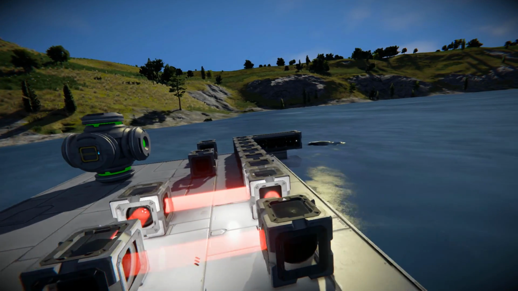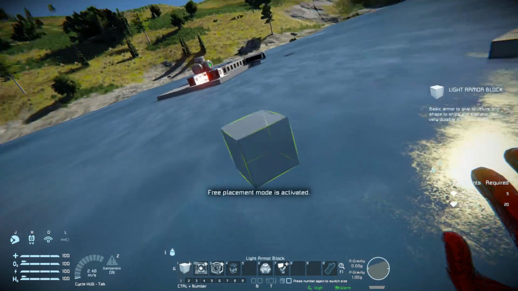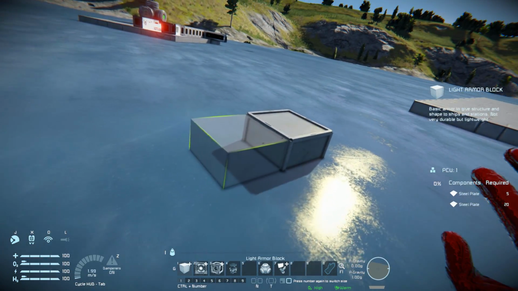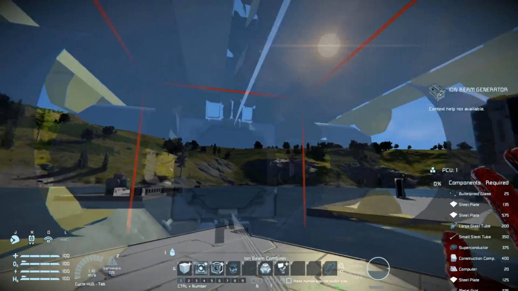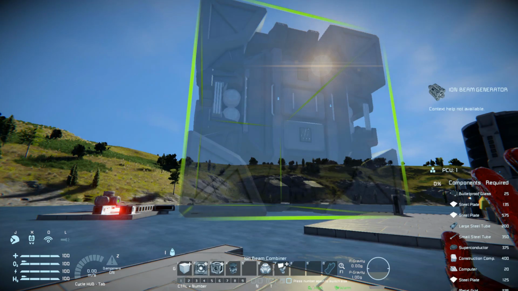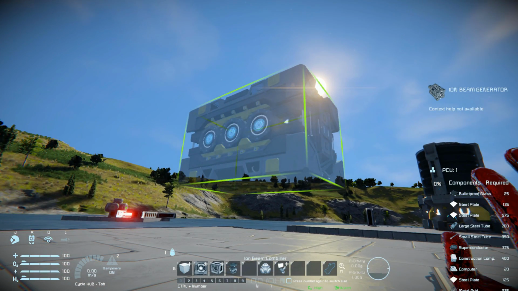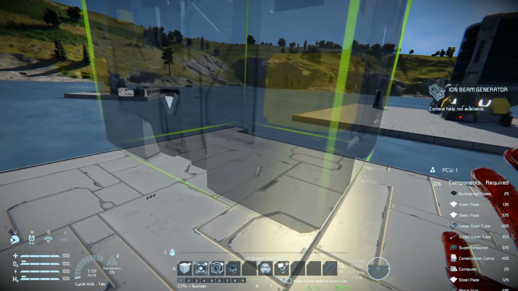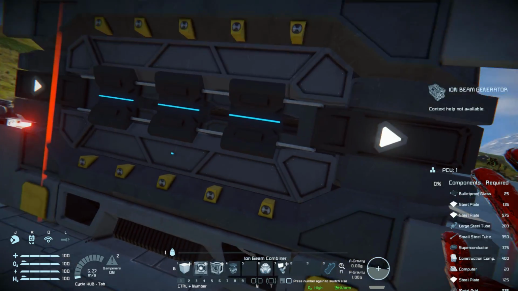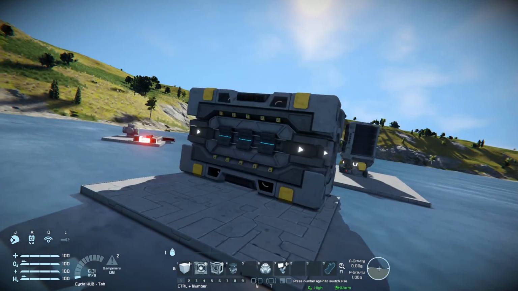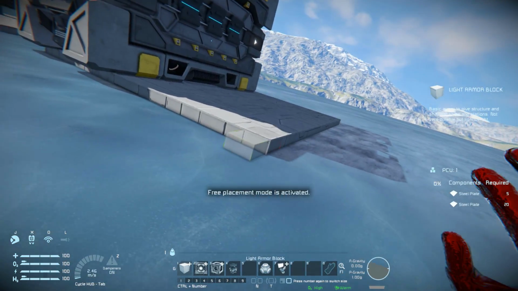But let's move on to the ion. Yes, the ion, the big boys. So placing a block over here, in fact, let's make a massive grid. Like so. We're now going to play with the ion stuff. These things are massive, by the way, and they cost a lot. So much, in fact, that they get cut off by my screen. So once again, we have the little white arrow, where we're going to place this down, and the beam is going to go forward. But you're probably noticing that there's no power coming out of it.